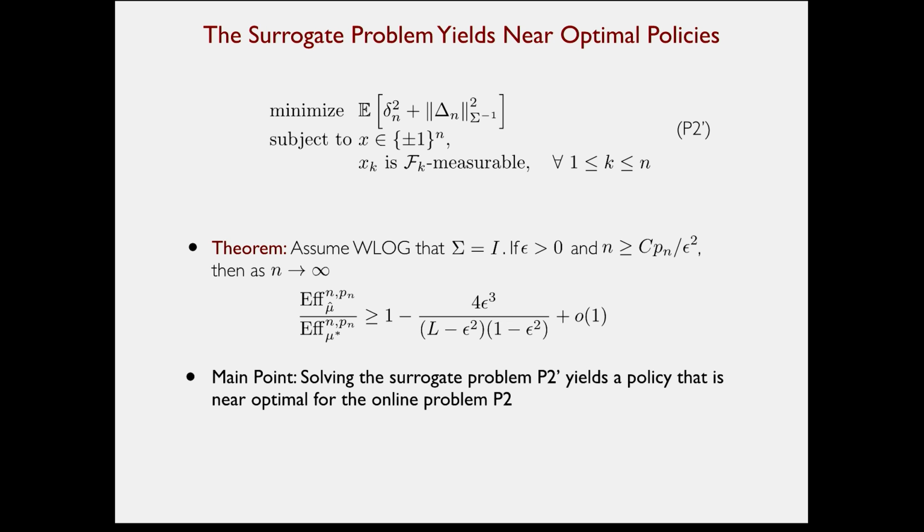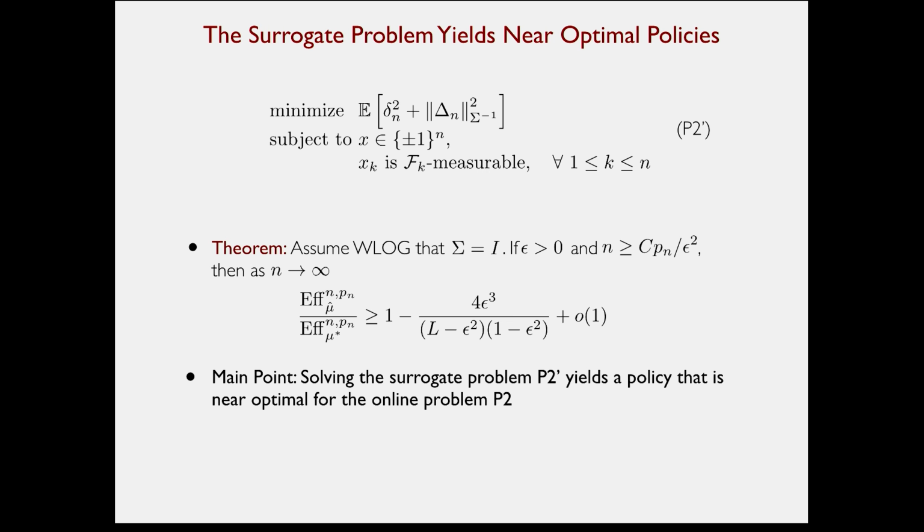Now, important over here is that, as I said, we let p grow with n, and in fact, we do let p grow with n for this result to hold. So really, all I've done so far is I start out with that online problem. I said it looks a little messy, and so I've made a simplification, and I've come up with this alternative problem over here. And all I'm saying is that when I solve this alternative problem, the solution I get is actually close to the original problem.